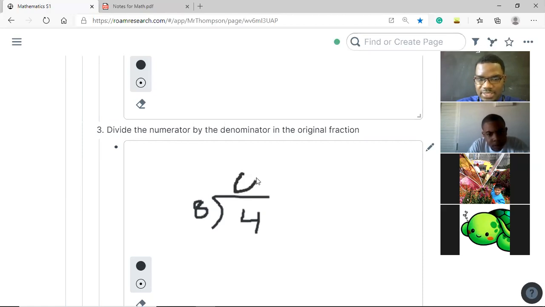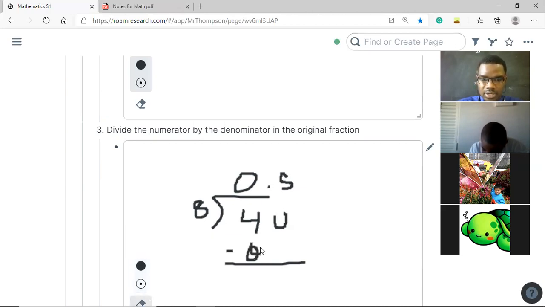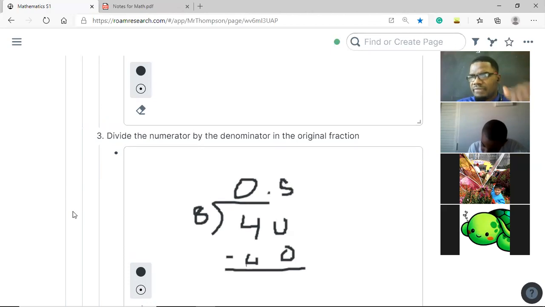So it will be 0 times. Then we'll put a decimal and carry down a 0 here. We say 8 times 0 gives us 0. Then now we say 8 into 40. That goes 5 times. And 8 times 5 gives us back that 40. And that's how now we have 0.5. How can you express 0.5 as a fraction?